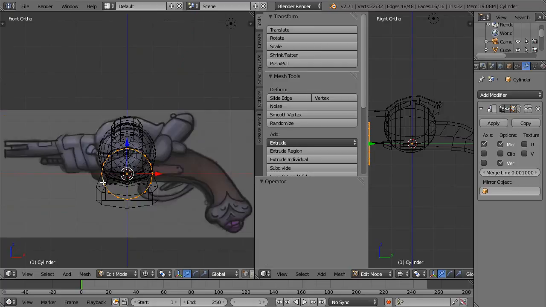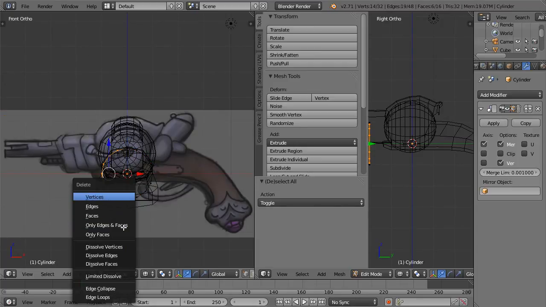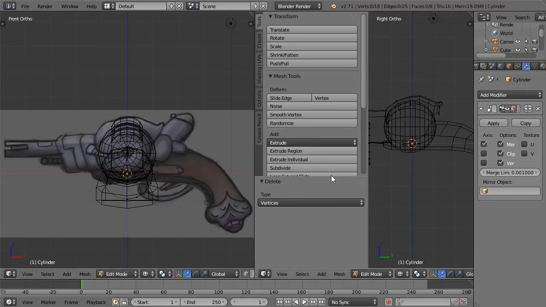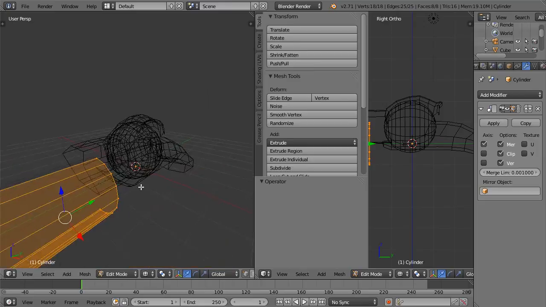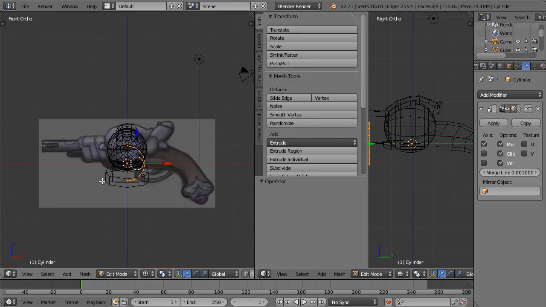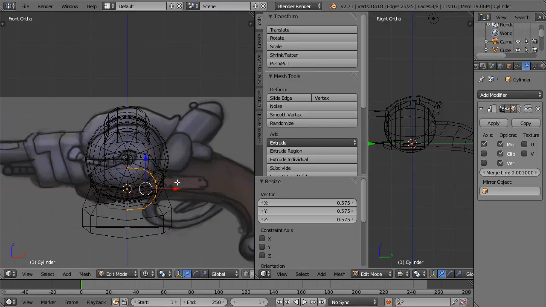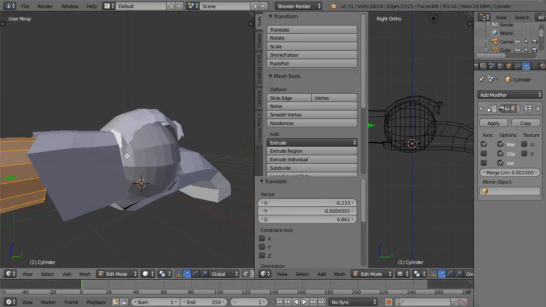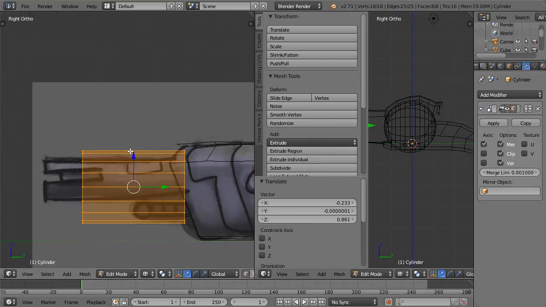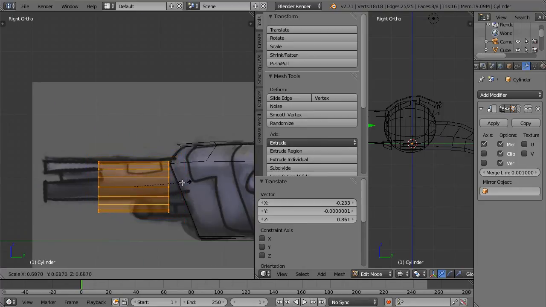And again, like with the sphere, we're going to mirror it. Delete these faces, vertices, and clip. Now we can drag it in and out, and it'll retain its center verts. Scale it down, gonna move it in, and let's just kind of make it align with our weapon. And make sure that the sizing is correct for the barrel.